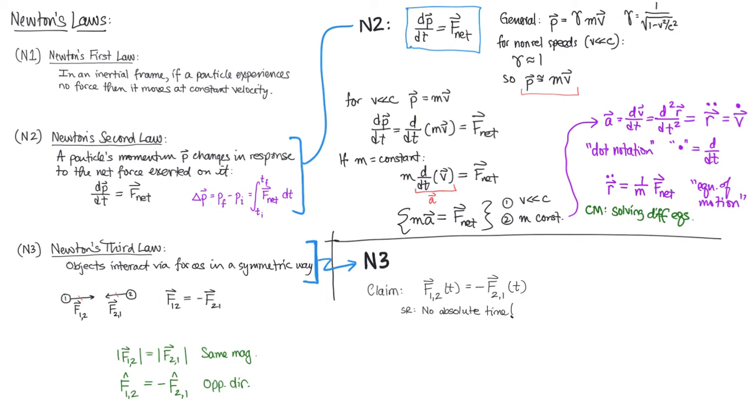But in this class, we're going to focus on motion at low speed, the kind of classical limit outside of relativity, v much less than the speed of light. And so this statement will be quite approximately true, close enough that we can take it as true. Now, there are other examples of situations where Newton's third law doesn't hold, and the textbook goes into this in some detail, and if you're interested, I encourage you to take a look there. The specific example has to do with the magnetic force between two moving charges. So for that, you can check out the textbook.